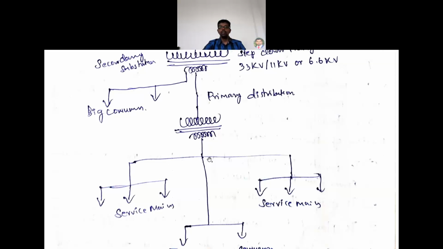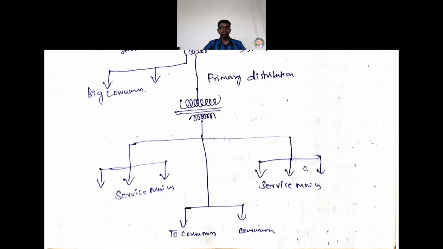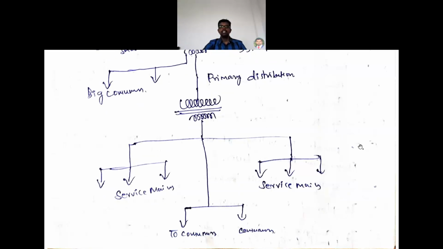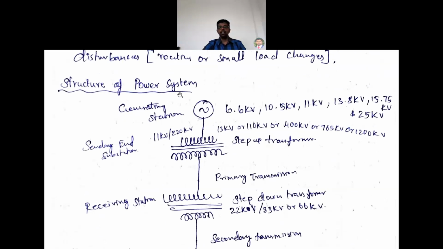And we are taking single phase lines or 3 phase lines, service mains, to the consumers, to many consumers, not only one consumer, n number of consumers may be there. Being a single line diagram, here it is only one transformer. But practically, there will be many n transformers, the distribution transformers. Distribution transformer size is 11 kilovolt per 450 volts. So this is the structure of the power system.